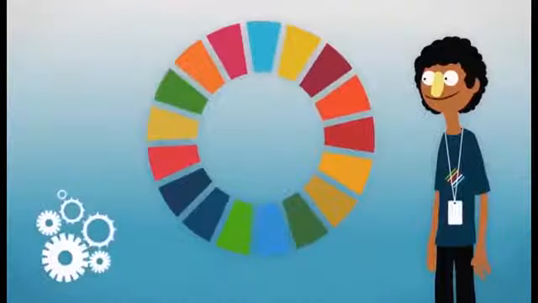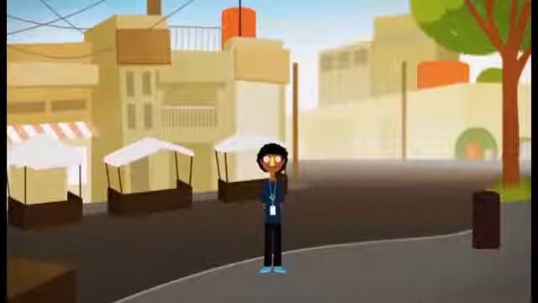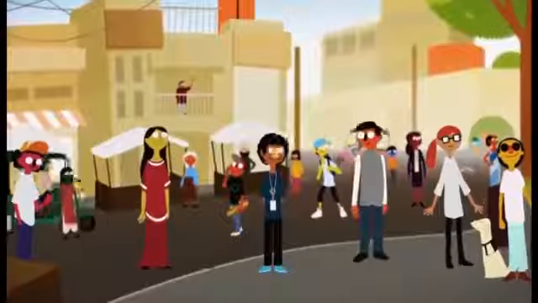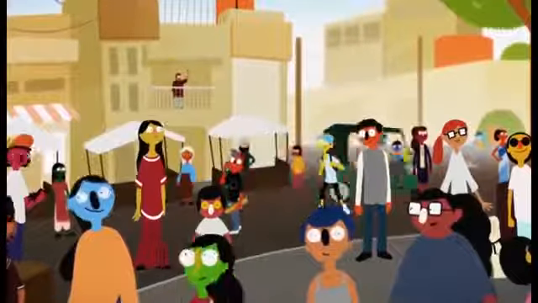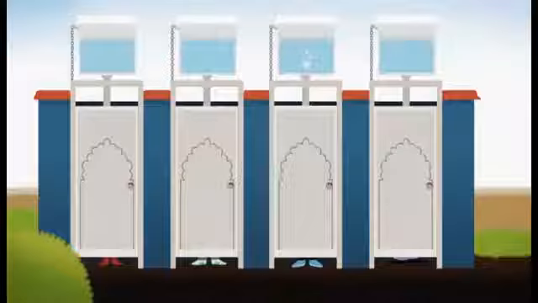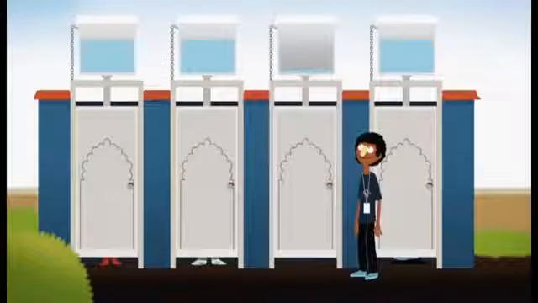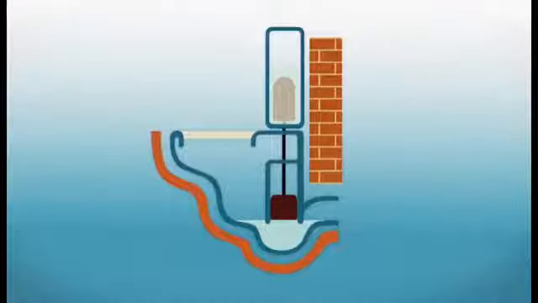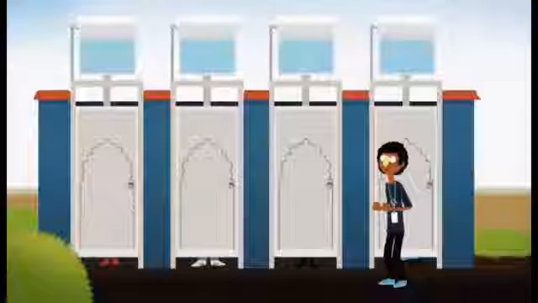So let's talk about toilets. This is Rohit. He lives in Bangalore in India. The population there is growing very quickly, and so is all the, well, waste. A regular toilet uses 6 liters of water each time it's flushed. This is too much when there's water scarcity. So Rohit invented a toilet that saves 50% of that water. He calls it the vacuum flush.